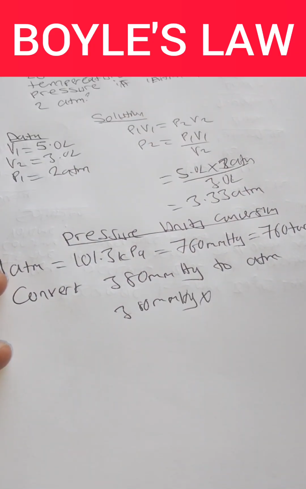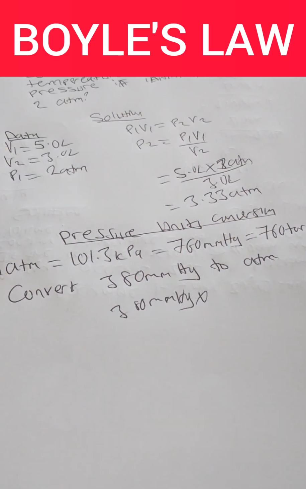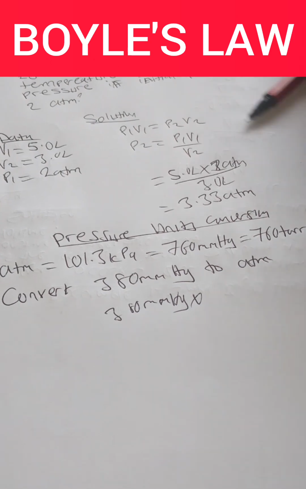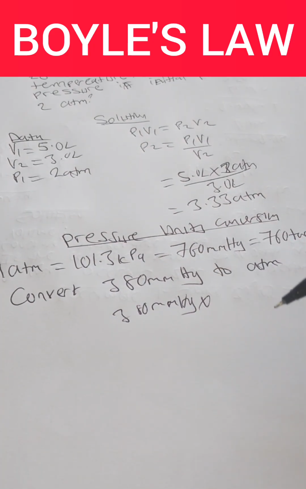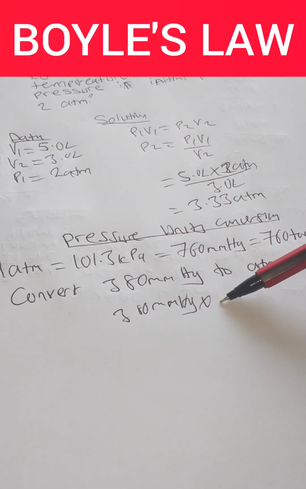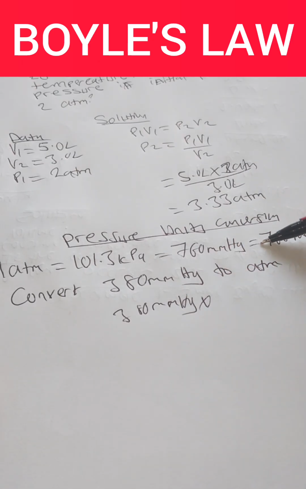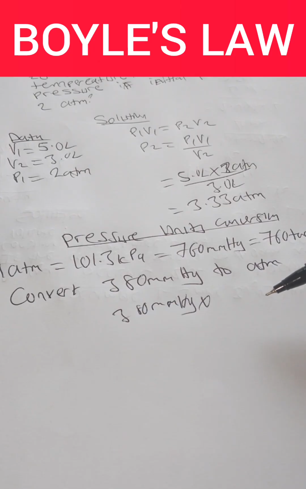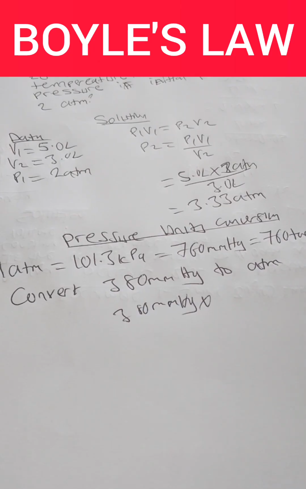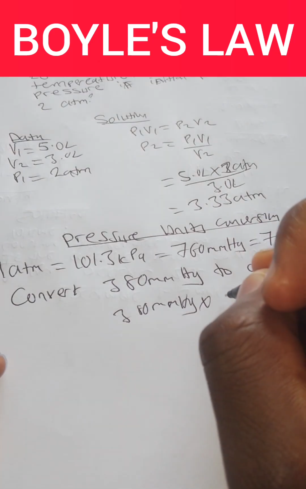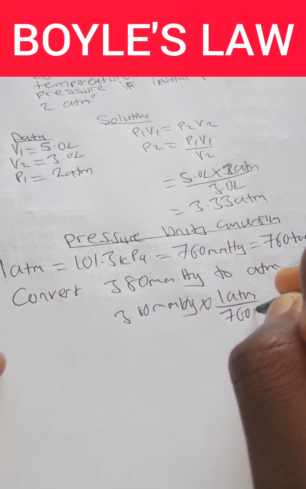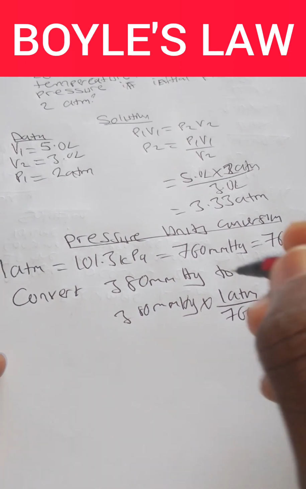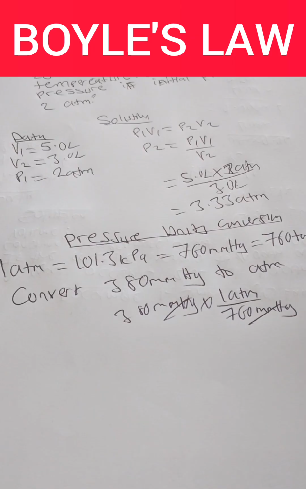Now this method of units conversion is very, very important, and it will help you to be solving things faster. So you know that 1 atm is equal to 760. So what do you do? You just multiply. Now which one are you going to put on top? Is it 1 atm or 760? Now you want to cancel the millimeter Hg. So for you to cancel millimeter Hg, you have to put atm on top. So you put times 1 atm over 760 millimeter Hg. So you just cancel that and that. Then you just do this one over this one. You are going to find the answer to be what?